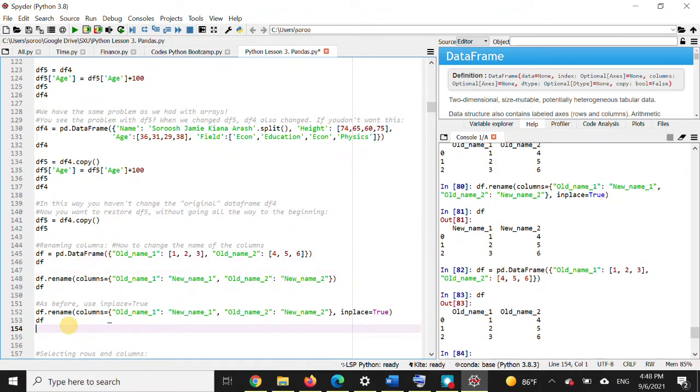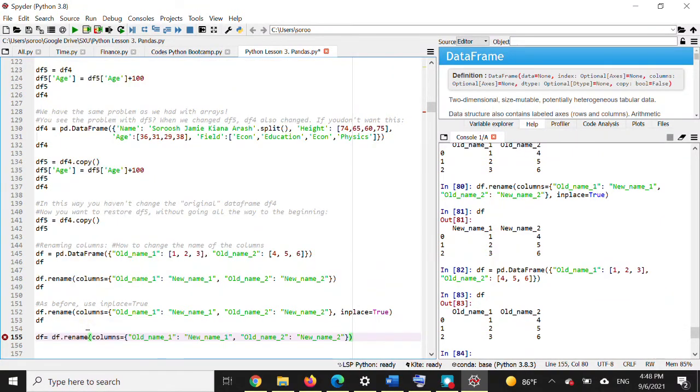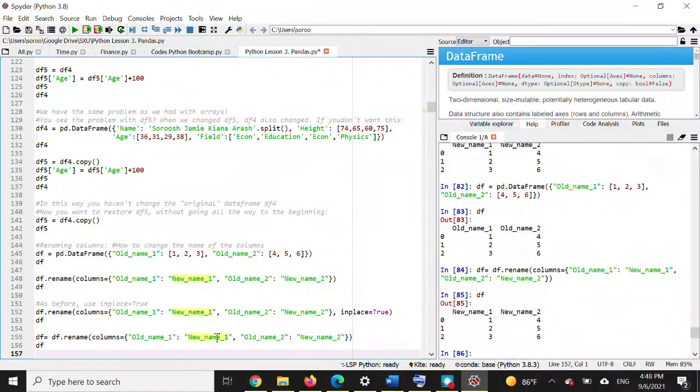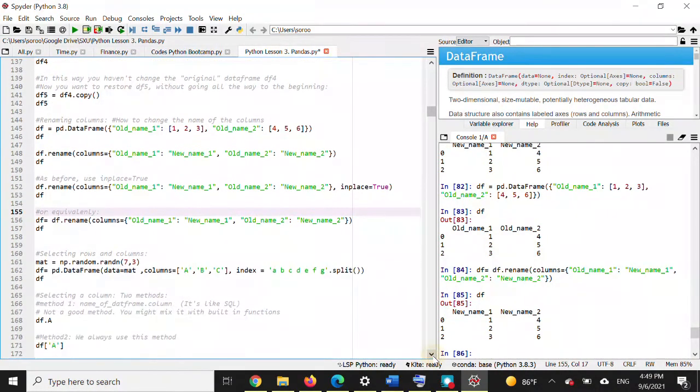Another one is to just say df equals this expression, and then check df. If I say that and then check df, that also works. So this is the second method, or equivalently, I can use this.